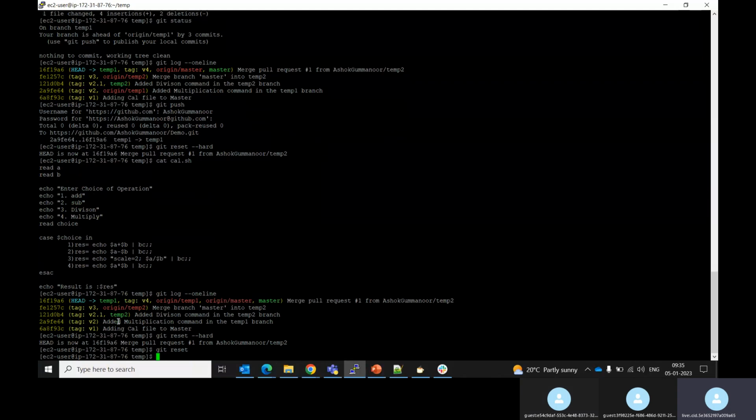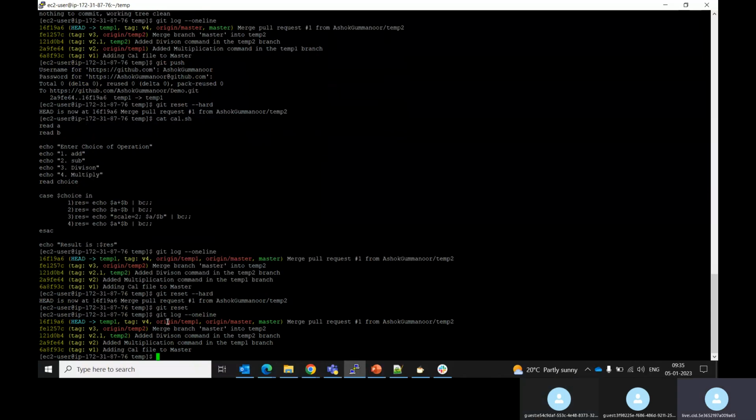If you want to revert it, it will be reverted. The reset and revert I will be explaining to you, because here if you want to go back to the original code, for each commit we are just going back to the old commits. So that way we will be using the old code.